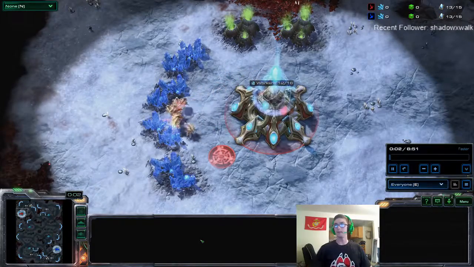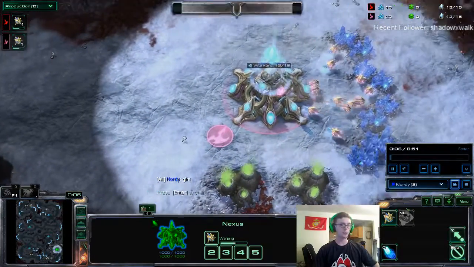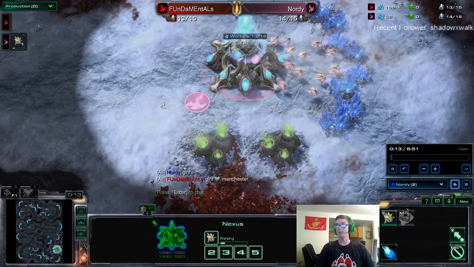Alright. Switch to my name here. Production and nameplates. Alright, so PvP again, some things you want to be looking out for when you scout.